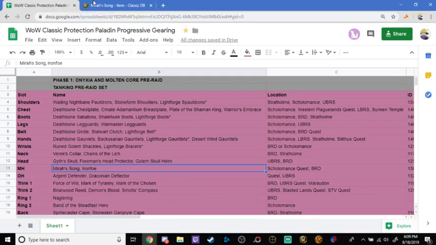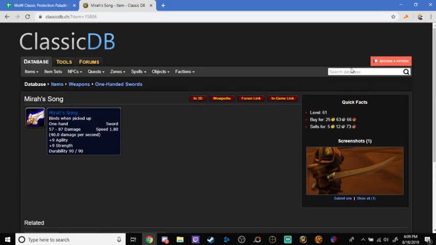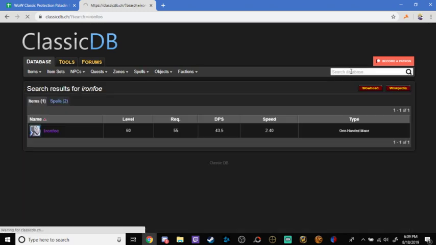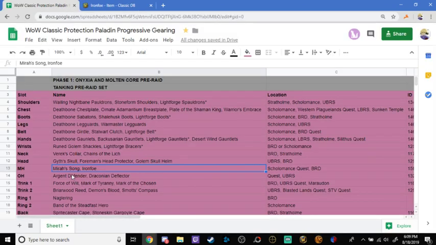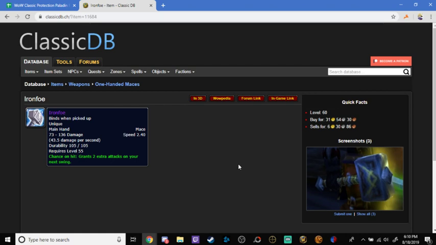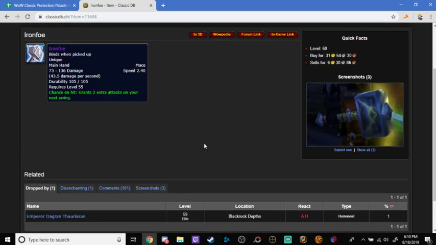And of course Iron Foe. Everyone knows about this weapon. This weapon is insane. If you can get this, use it. But besides that, I would just say get Mirror Song and you're good to go. I'm definitely gonna be farming this, but I'm not gonna be like, my pre-BiS isn't complete until I get Iron Foe. So don't stress too much about this item if you can't get it. But it is definitely really, really nice to get. So try to get it if you can. If not, no big deal.